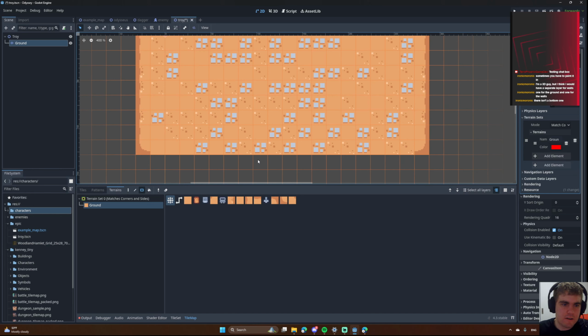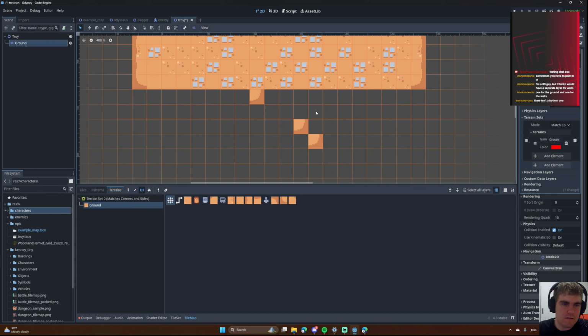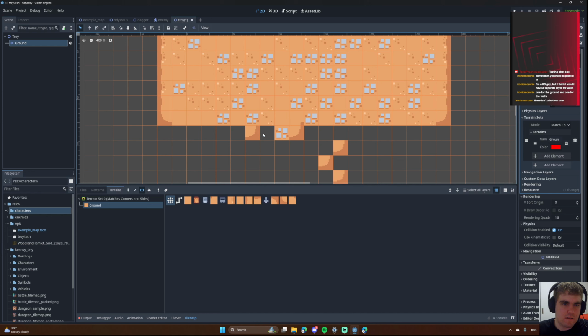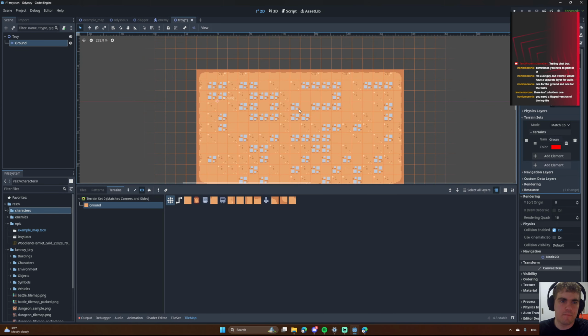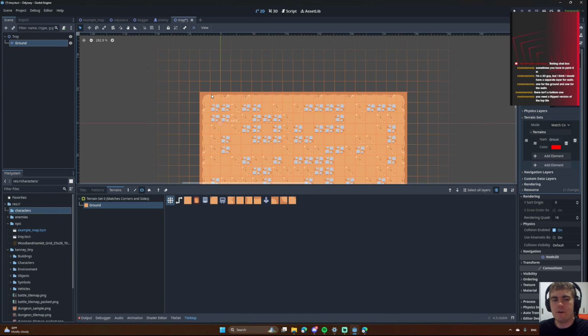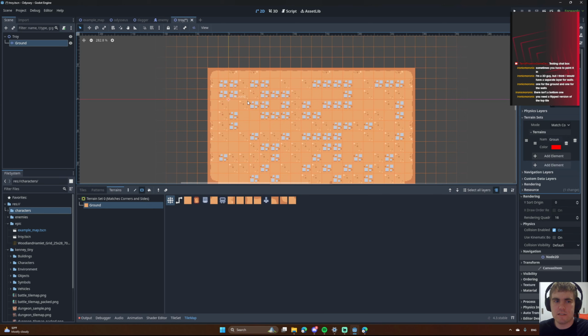These ones are... Okay, that's actually kind of working. I need a flipped version of the top tile. Not quite, because this is a shadow, so the issue is that this is a dungeon map.